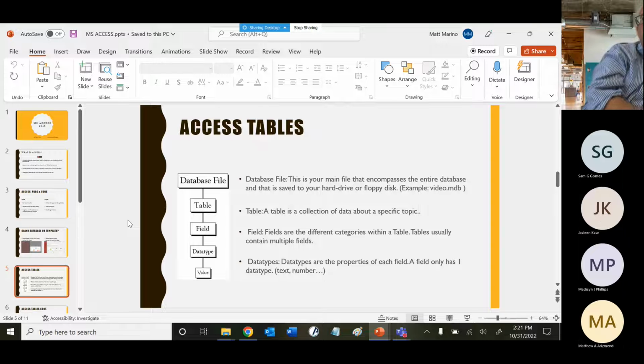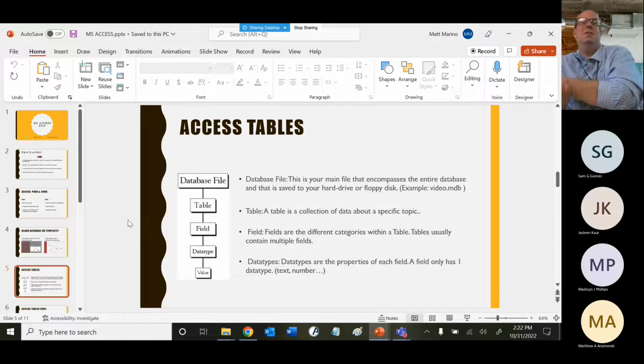So gender could be a field. Erin, what data type would that be? As you'll see when we go through this, you can have one that's like a drop-down selection. That could be the data type we use.